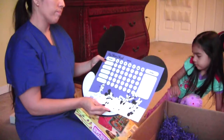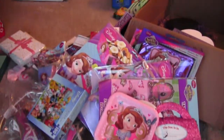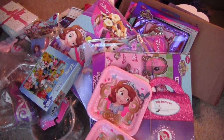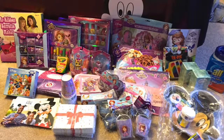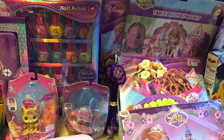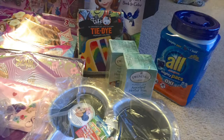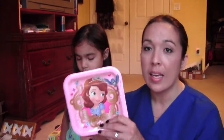And then a chore chart — excellent! And that's everything in the box. I know it's all thrown out here but I just ripped everything out to see it all right away. That's everything Ally got in her Disney Side box for the Disney Side party. I did post a link earlier when it was available, so for those of you that got it, I'm so happy for you. It comes around every year — it's with MomSelect. Thank you MomSelect for selecting us! The theme is mainly Sophia the First with a couple of other princesses. The sun is going down, but that's it — we'll see you in another video, bye!